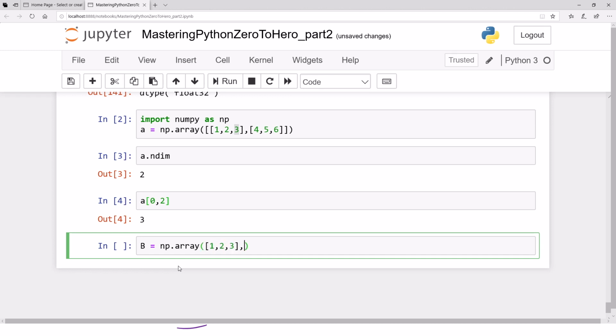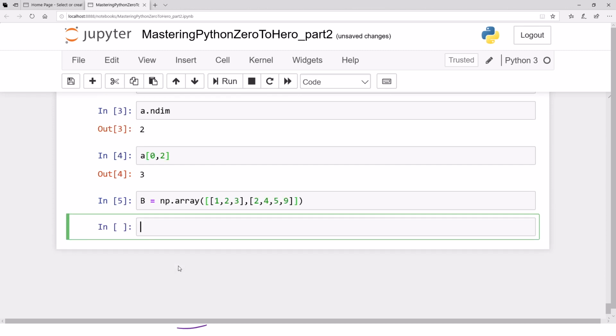Let's say we have another, 2, 4, 5, 9. The sizes of the arrays may be different. Is that true? Maybe different? Let's see. For example, the first array has size 3 and the second array has a different size. Is that okay? I guess yes.